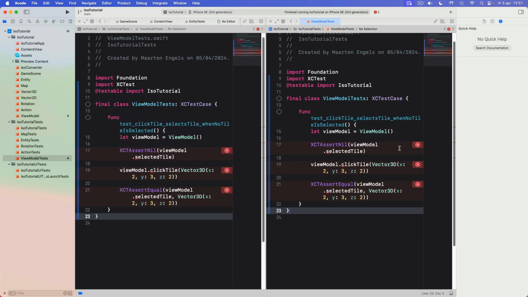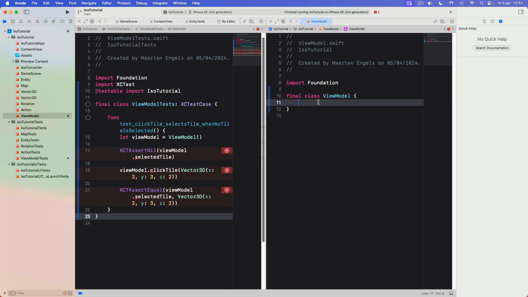So let's create another editor. Let's put our view model side by side. And let's start implementing. So apparently what I need is a field called selectedTile that is an optional of type Vector3D.